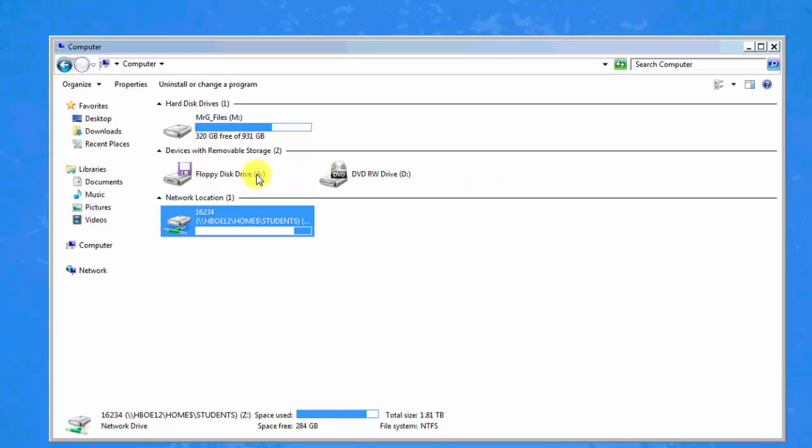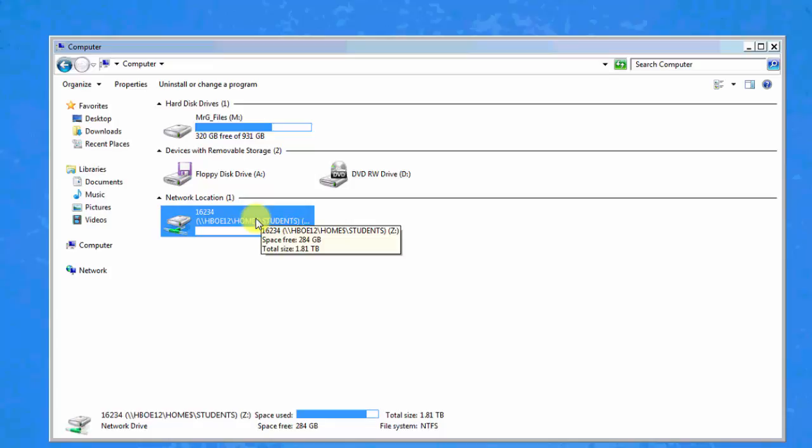A is reserved for floppy drives, D normally for DVD drives, C for the hard drive. So using those first few letters of the alphabet often caused problems. So they got smart, and Microsoft that is, believe it or not, and they decided to start, I think with Windows XP, to start using mapped drives and count down with the alphabet. So the first drive you map, the first time you map a drive, it gets the letter Z.